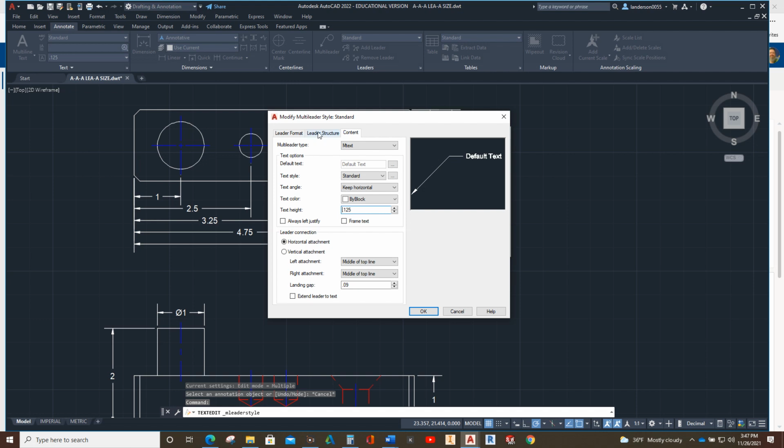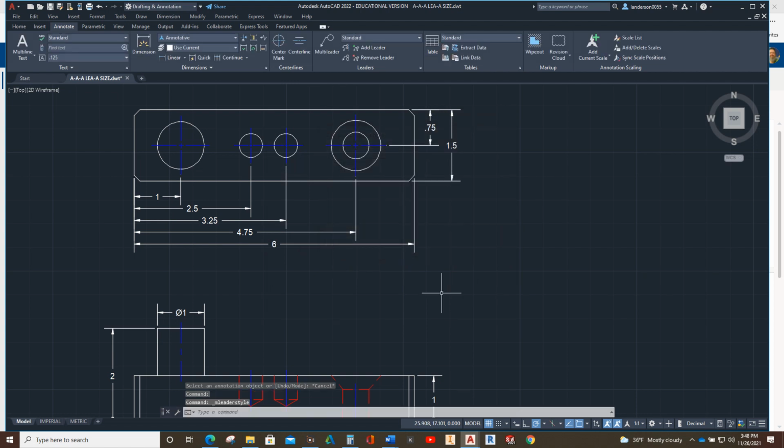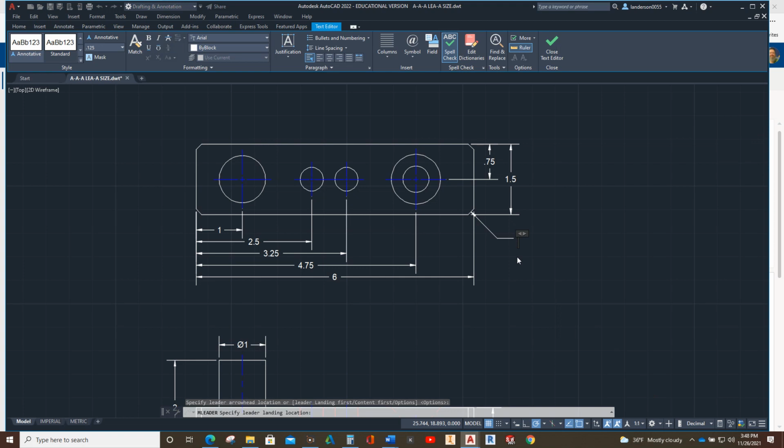Okay? So it matches our text in the dimensions. Leader structure, this is all fine. Leader format, the arrowhead size needs to be 0.125. So that matches all of our other stuff too. So now we go OK and close. And now we click on multi-leader. And I can click right here. And I can place that right here. And now I tell it, what do I need to write? 4 times 0.12 by 45 degrees.